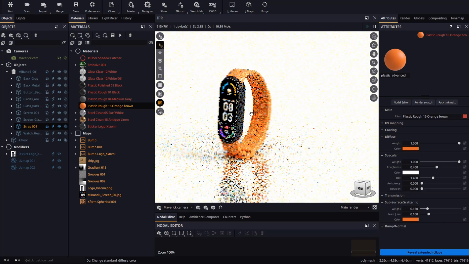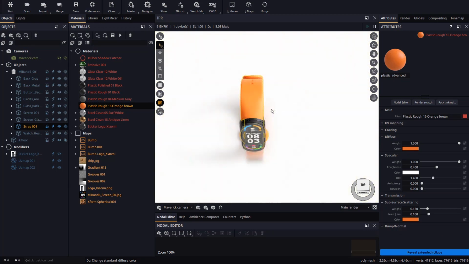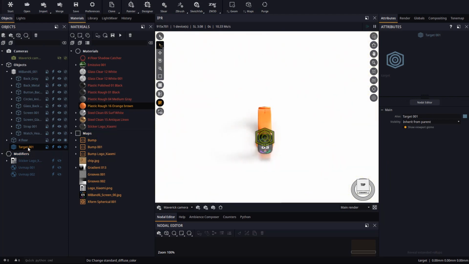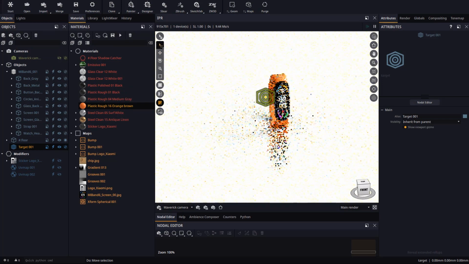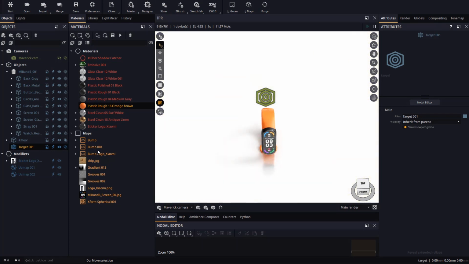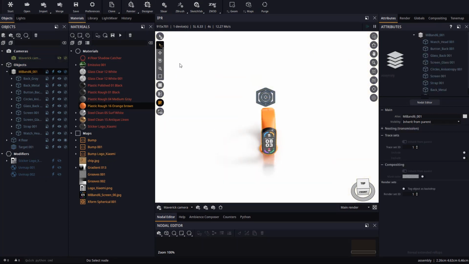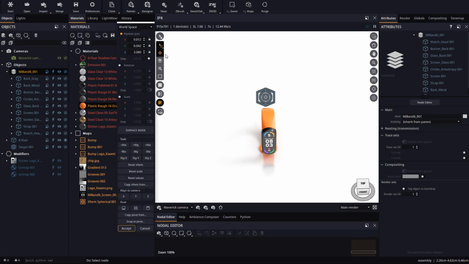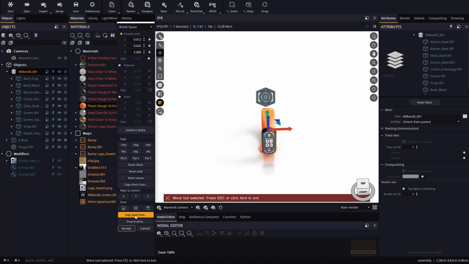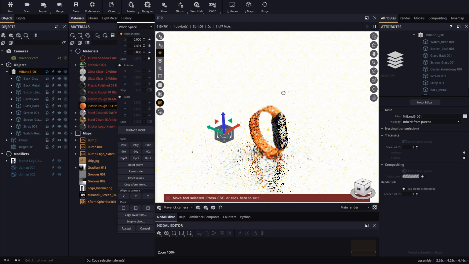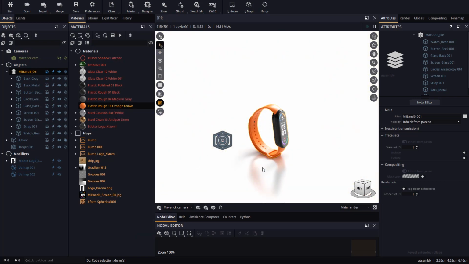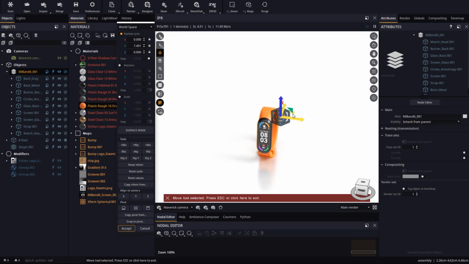We will introduce now the target object, which is another new feature in Maverick. Let's create one target object from the toolbar button and move it away. We will assign the target to the pivot of the wristwatch. To this end, we will open up the TRS panel, click Copy Pivot From, and then select the target object from the list. This will make the wristwatch rotate and move from the target's position.